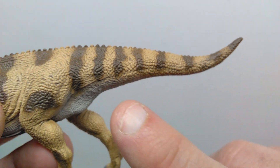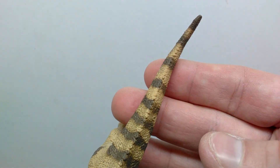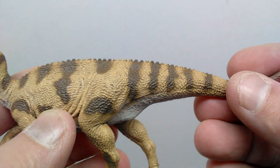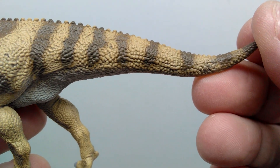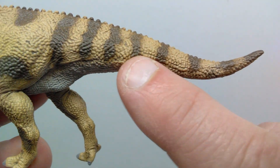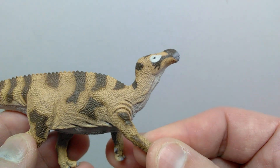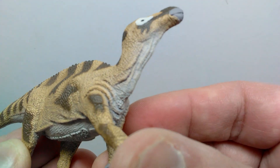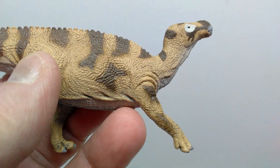Moving to the tail, there's a very nice curve as it leads out - up, then down, then turning slightly to the left. The stripes pick up quite significantly along the length of the tail compared to the rest of the body, giving it a really nice flashy look. They decrease in abundance toward the tip but there's definitely a concentrated stripe area. Leading back to the head, it's lifted up and looking in the air, further reinforcing the sense of the dinosaur running. The throat looks really good with nice skin wrinkles and stretching as you move down into the front leg.